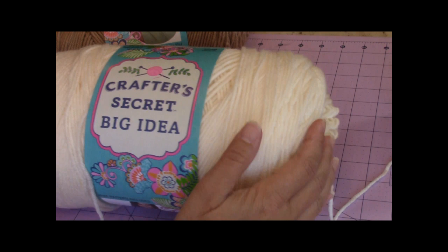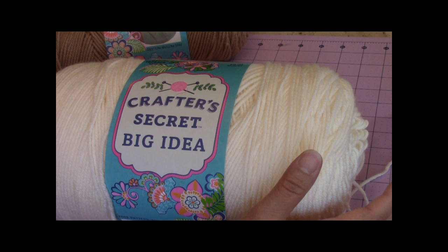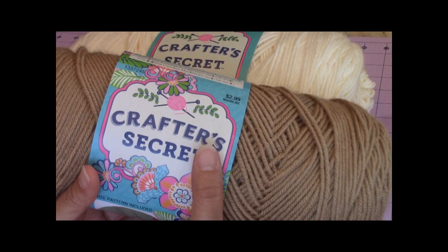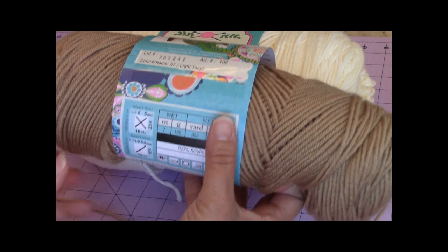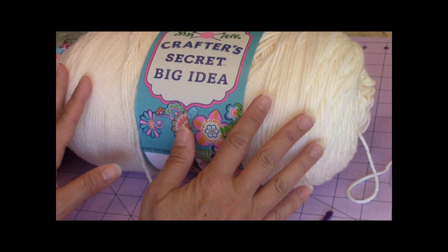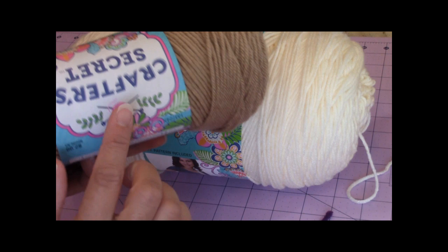You're going to need one full skein of this large Crafter's Secret Big Idea. But you don't have to buy another Big Idea skein if you don't want to spend the extra money. You could just buy one more skein of the smaller size of the Magnolia Way color. And the smaller size comes in 7 ounce or 355 yards. For me, I just went with two skeins of the Big Idea. But if you don't want to spend, like I said, for two skeins of the Big Idea, you can get one of these and then one of the smaller size skein of the Magnolia Way.